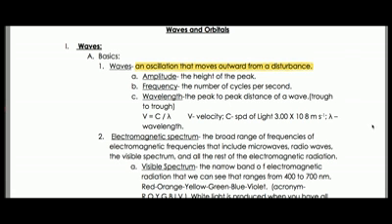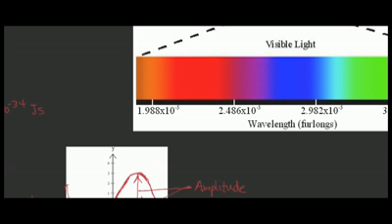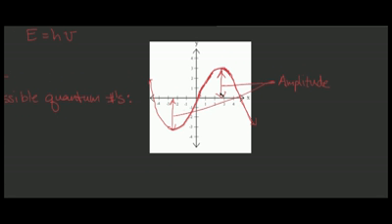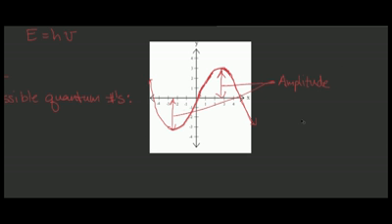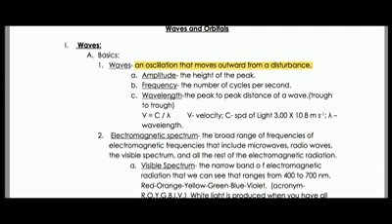And most of you have dealt with waves in math. You know that the amplitude is going to be the distance to the peak or the distance to the trough. You know that there's frequencies telling you how many times it comes along per second, number of cycles per second. Frequencies are measured in hertz. We have 1 hertz is equal to a second inverse. Then the wavelength is the peak to peak distance or trough to trough distance.